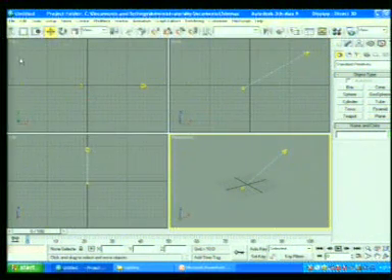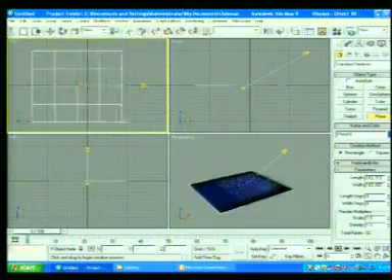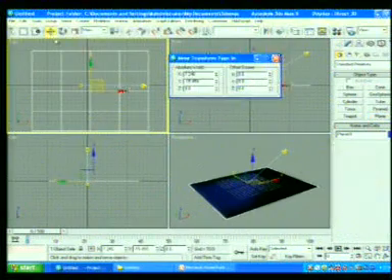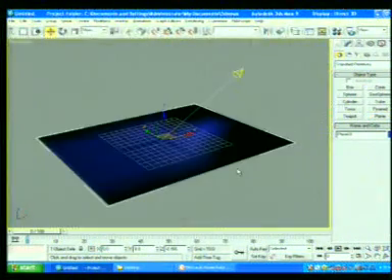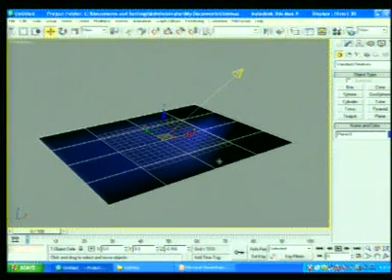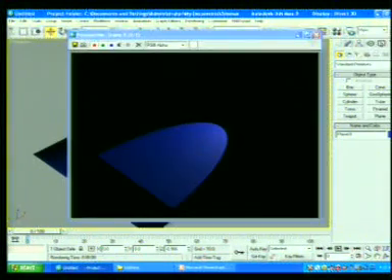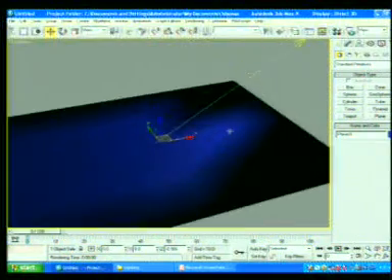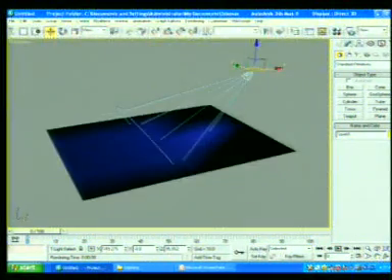And if I put here a plane, aligned with the grid, we can see the effect of light on the object or the scene.